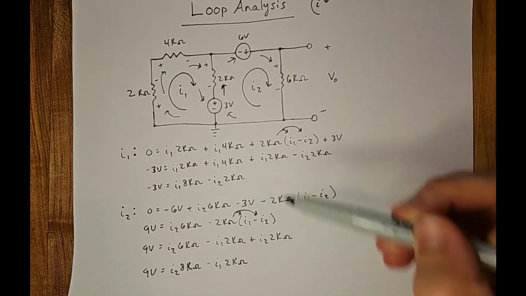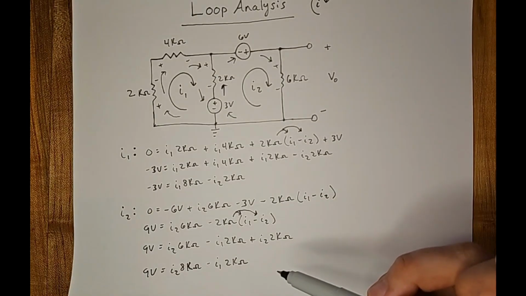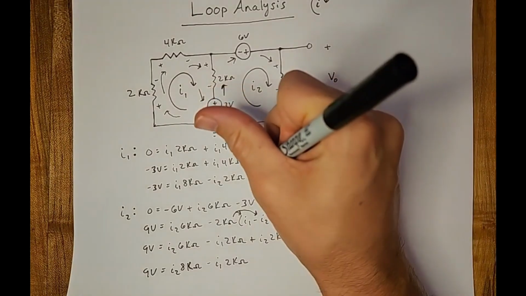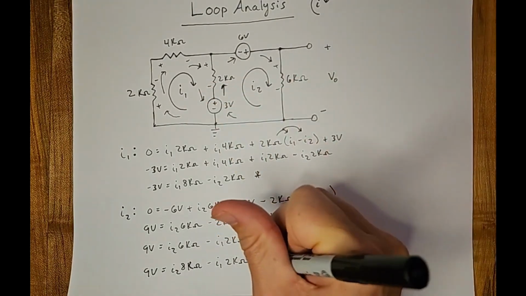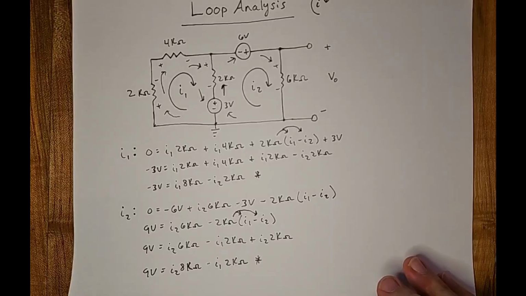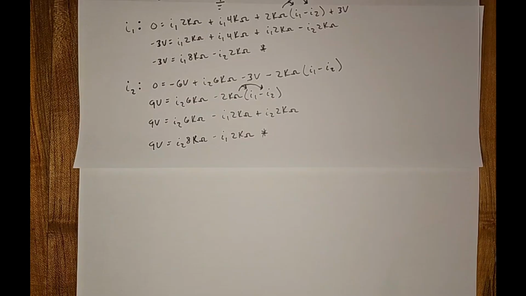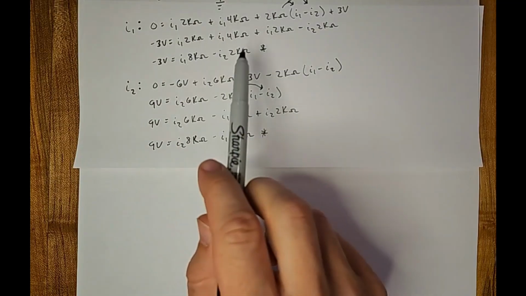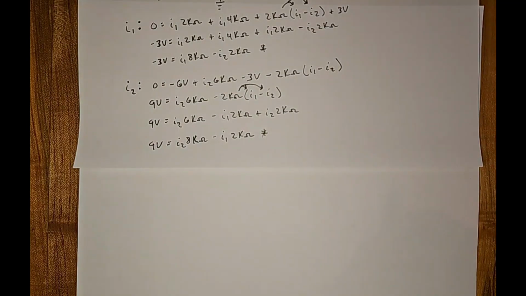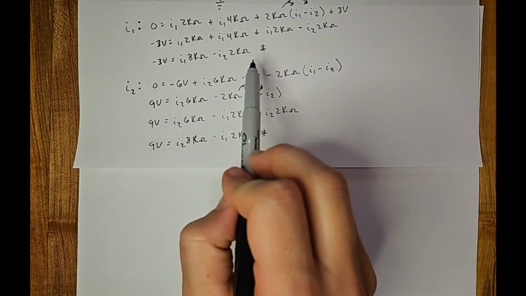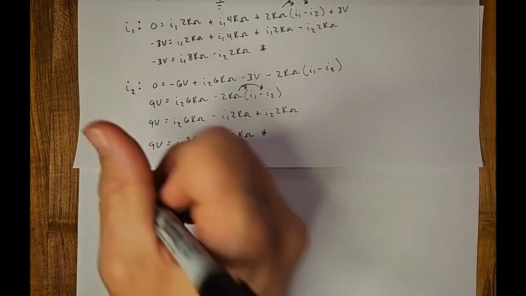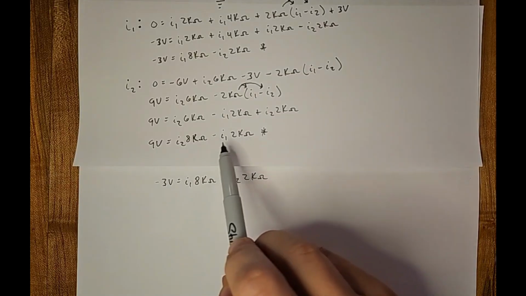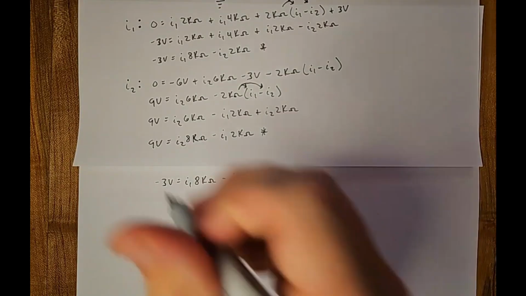So now we have two equations with two unknowns, and that's just a system of equations that needs to be solved. But for this, let's actually use some linear algebra. I'm going to go ahead and star our two equations, and make myself some space. First, I want them to look the exact same: the voltage, I1, then I2 in that order. Equation 1 is already set up like that, but we're going to write it down here. But 9 volts equals I2 8k ohm minus I1 2k ohm, so I'm going to switch those around to keep everything lined up.